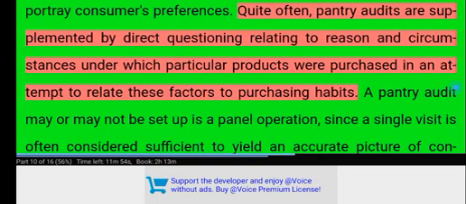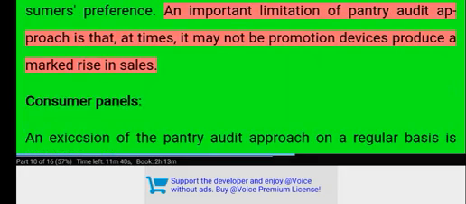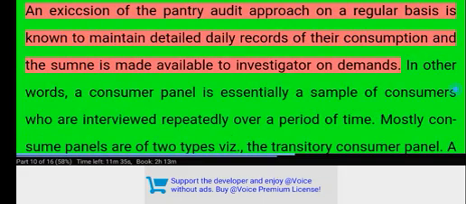Quite often, pantry audits are supplemented by direct questioning relating to reasons and circumstances under which particular products were purchased, in an attempt to relate these factors to purchasing habits. A pantry audit may or may not be set up as a panel operation, since a single visit is often considered sufficient to yield an accurate picture of consumers' preference. An important limitation of pantry audit approach is that, at times, it may not reveal whether promotion devices produce a marked rise in sales.